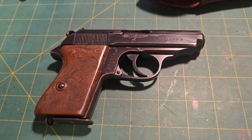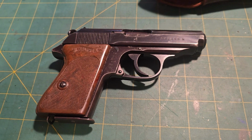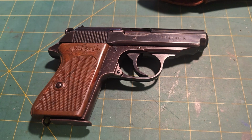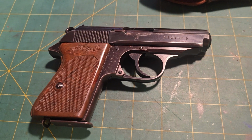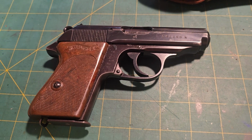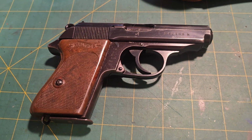Totally inefficient for any real use. A 25 ACP is not a gun for someone who would actually need to shoot. It's not even better than a 22 long rifle. So while Ian Fleming's books may be good books, Ian Fleming's original choice of guns there was not very good. But even the 32 ACP would not be the first choice by today's standards.